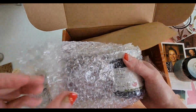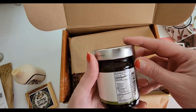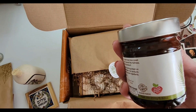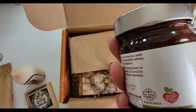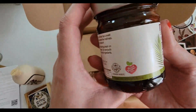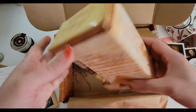Next up, we have pure date honey. So we have a honey. This is a Ceylon date honey. It's sweet and delicious syrup from our friends at the incredible Lynn Farm. Ooh. And you can use this for the date cake recipe, I think it was. Can't wait to do that recipe.